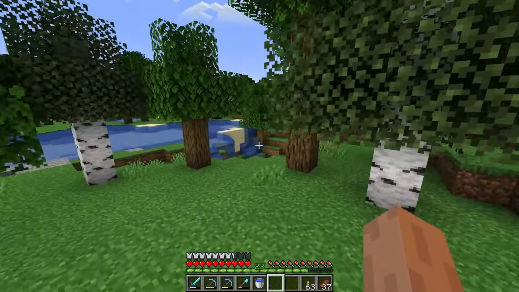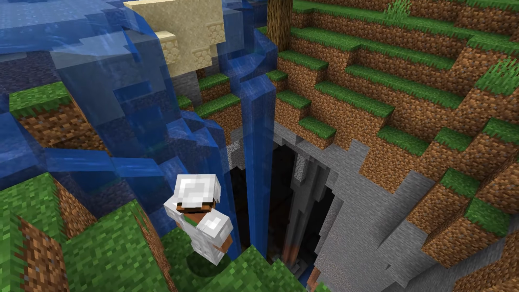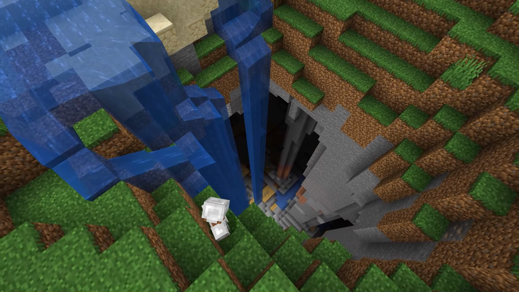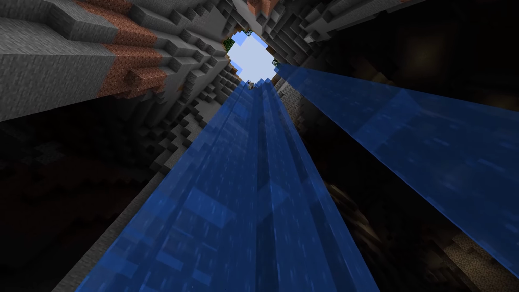Okay, let's see. Somewhere around here. Oh, is this it? Oh my goodness, that is quite a drop. Yep, I see mineshaft tracks. Should we just send it into the water? Let me get my shield out first. Okay. Whew. Here we go.